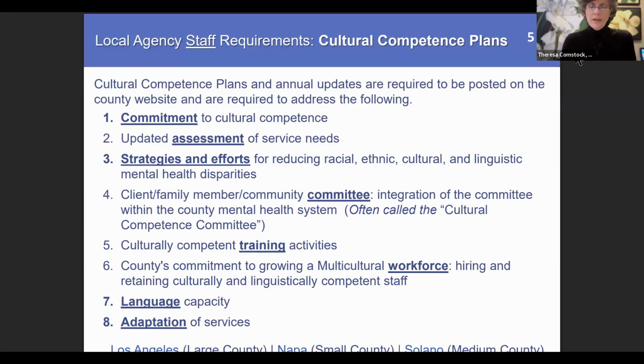There's some federal pushback on this, but it has not changed in terms of the requirements through the Health and Human Services Agency.